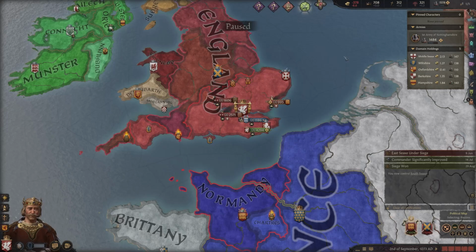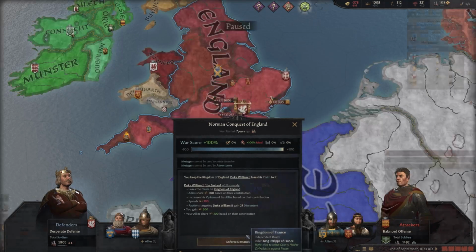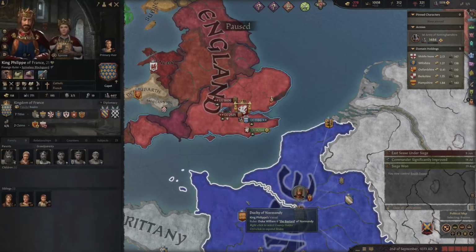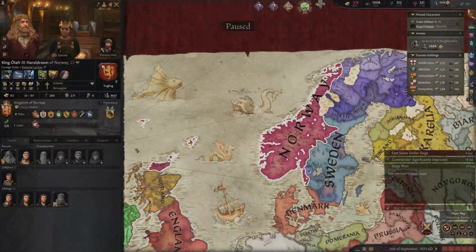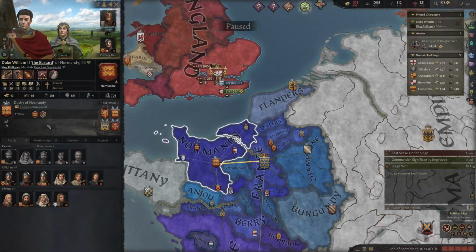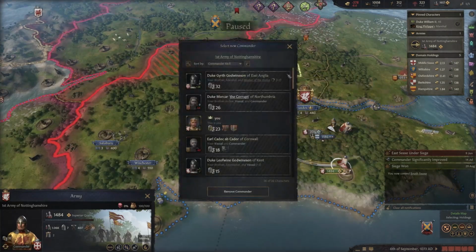Dude, that's ridiculous. Hey, William, fuck you, dude. Fuck you. I know when I am defeated and it seems I am left with no choice but to comply with your demands. You bastard. And Harold Hardrada, he died! England is ours! And now we know that the Norman conquest will never happen because William has no claim on England anymore.